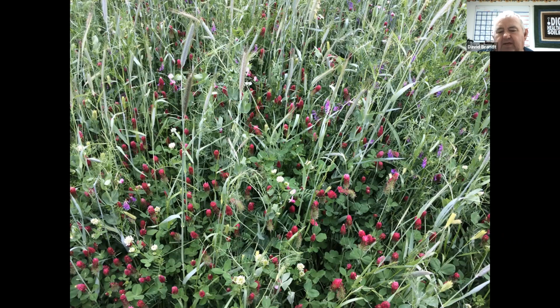When we can plant into this and roll it with our crop roller, we do not need to use a herbicide or insecticides, and we use very little nitrogen, maybe only 20 pounds of nitrogen per acre to get 180 to 200 bushel corn.